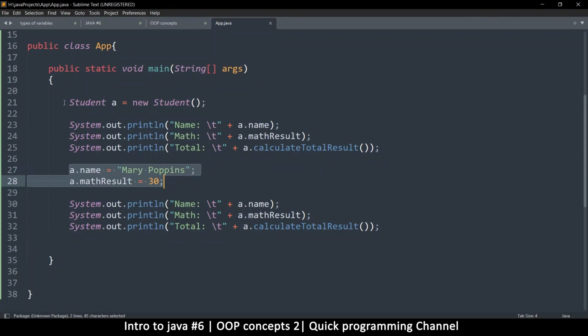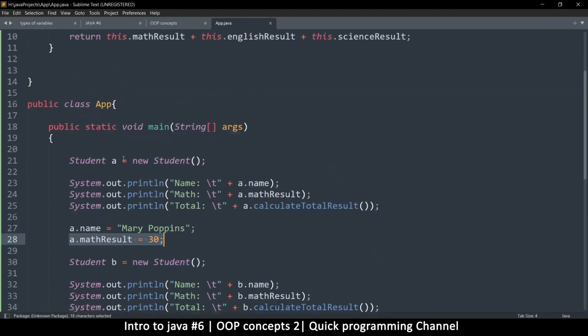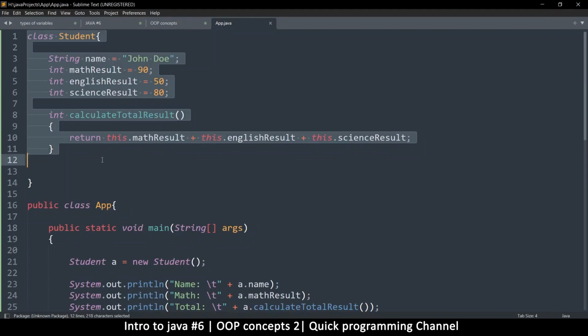But then I create a new instance instead. So come here, new instance, and this instance is called B. So I'll change all these to B, B, B, right? So even though I've changed something inside A over here, A is a different instance, even though they all come from the same class.